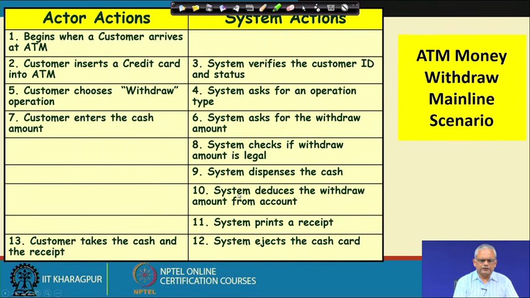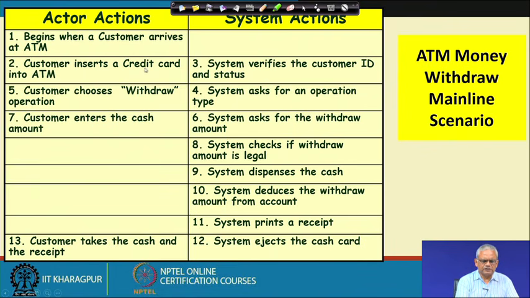And here we list the main line scenario and the alternate scenarios. The different scenarios basically are interactions between the actor action and then there is a corresponding system action.